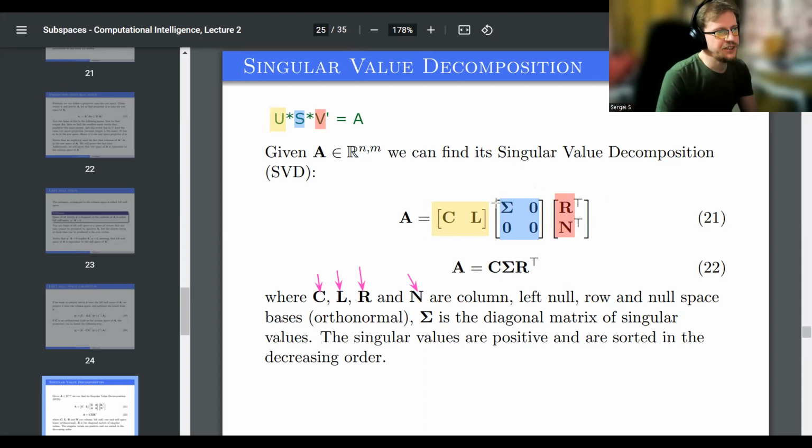Row, on the other hand, will multiply sigma. Sigma is a full rank matrix. I didn't tell you about sigma yet. Sigma is a diagonal matrix of singular values. They are positive and they are sorted from the biggest to the smallest on the diagonal. So R is going to multiply those singular values. Now, how do you know what is column space and what is left null space? Sigma is going to multiply C here, so C will produce an output. This 0 will multiply this L, so L is not going to produce any output whatsoever because it will multiply by 0 on the left. So this is left null space. It's what's not going to be produced.